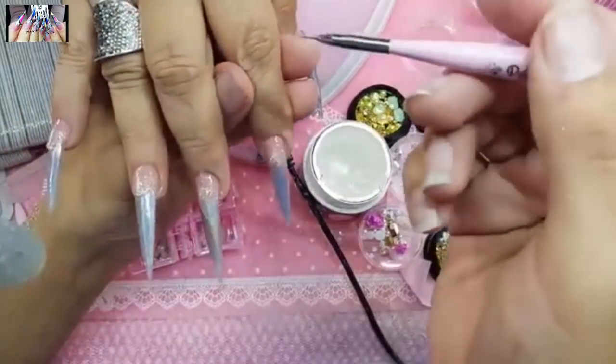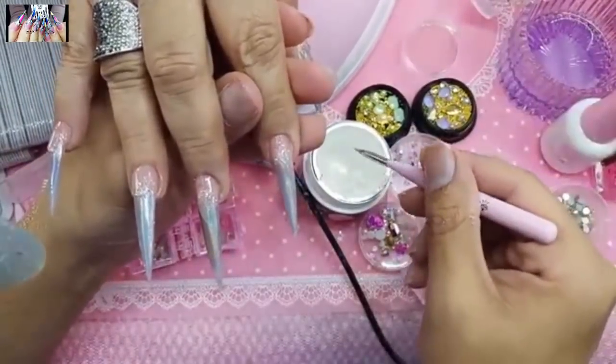So now I'm going to take my brush and pick up gummy gel.